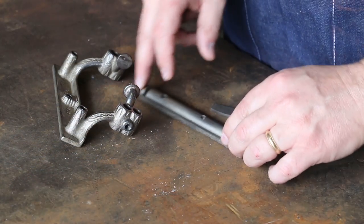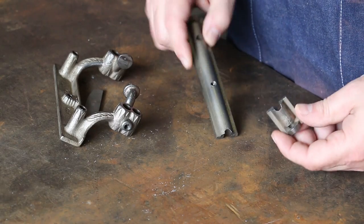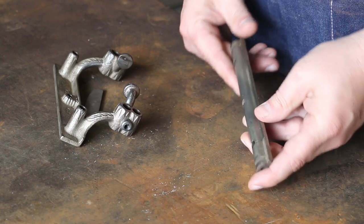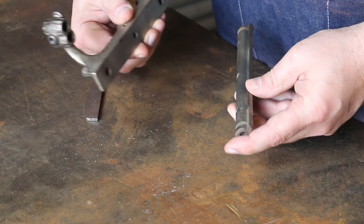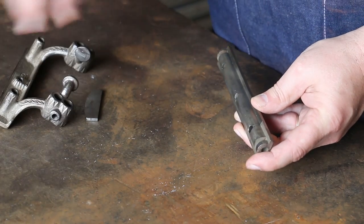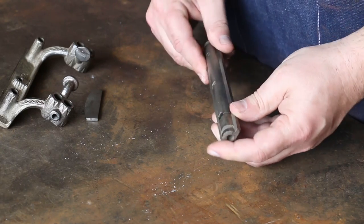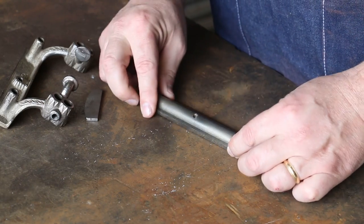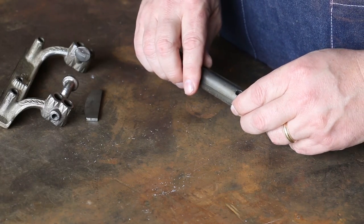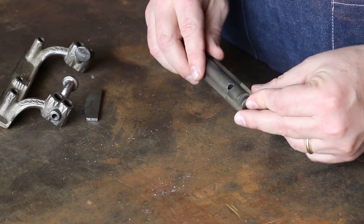So there's two separate things that need to go on here. And first off is this piece here. This is a piece that is a part of a fence that I think attaches to this, and there's a piece of rosewood that goes on this, and this basically allows you to tilt it to some different angles. And this piece is broken, as you can see. You got a nice clean break in there, and what we want to do is come back in here and try to put this back together.